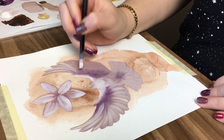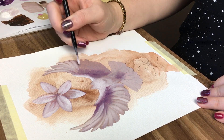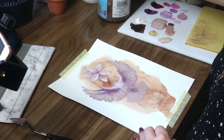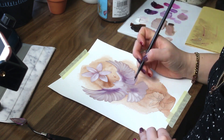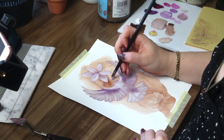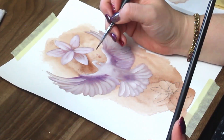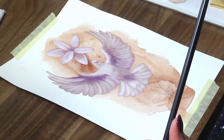Once my painting was dry, I grabbed my big fancy camera and took some high-resolution — we'll call them scans with air quotes — because I don't have a scanner. I don't like using a scanner for my paintings. I take really high quality photos with my Canon DSLR, and that would be the next step: take really high quality photos of both the painted portion and the ink portion.